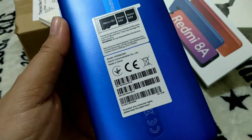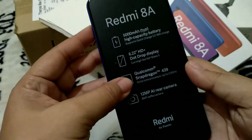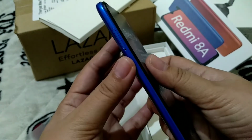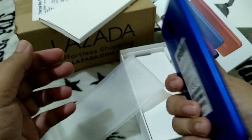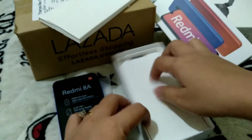Ayan yung mga ano niya. Okay. So far, okay siya. Ayan. Naka-type-C yung ano niya. Yung port. Yung mga speakers nandito din. Ayan. For the SIM card location. For the memory card. Manipis lang siya.